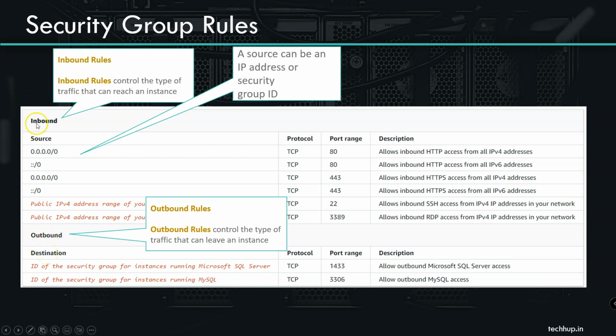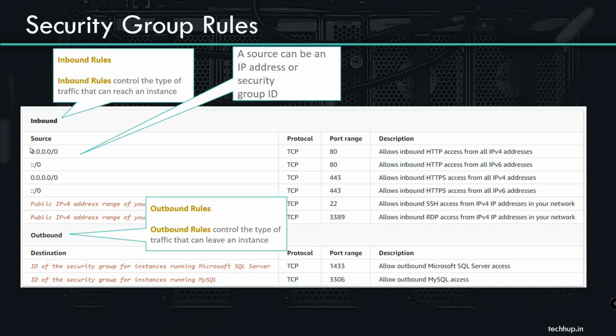For an inbound rule, because it is coming from somewhere, like some other instance, the IP of the other instance becomes the source, right? In other cases, if you're talking about the public facing internet, then the IP of the requester becomes the source. So you can define which source you want to allow. It could be a single IP or a range of IP addresses. You can open to all address ranges, as you can see here.